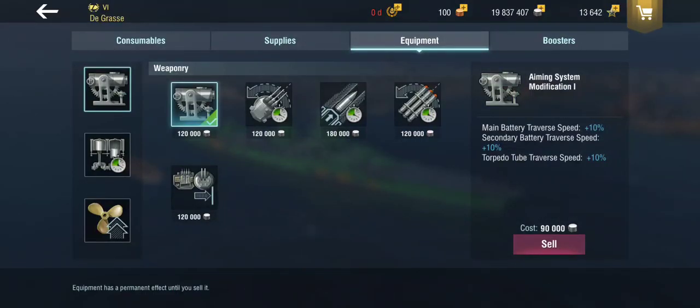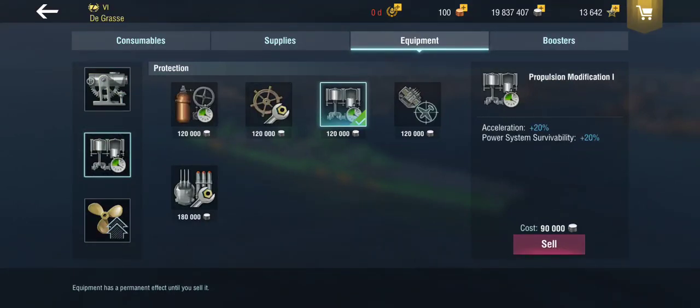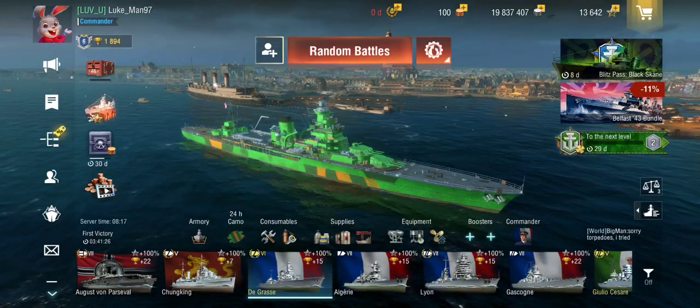As far as equipment, I have the aiming system mod 1, because it makes your main battery traverse faster and your torpedo tubes traverse faster. Because I didn't want to just do one of those, or you could have done the reload too, but this thing already has a pretty decent reload. Slot 2, I've put propulsion, which just gives you better acceleration and power system survivability. And slot 3, I have propulsion mod 2, which gives you better max speed, which is what I usually do. You could go for concealment, but like I said, it's not the best concealment, so it wouldn't necessarily be useful.